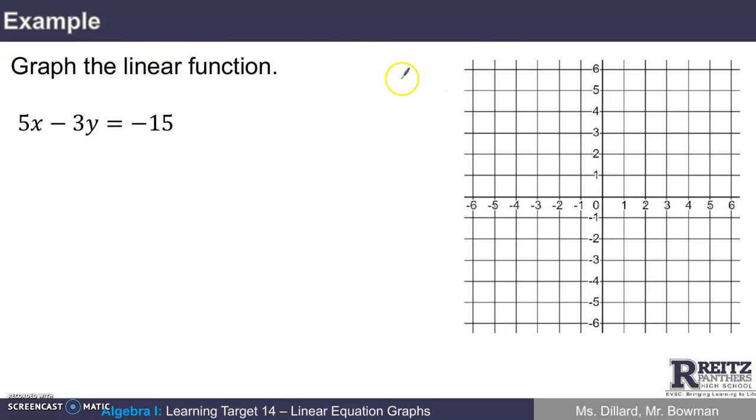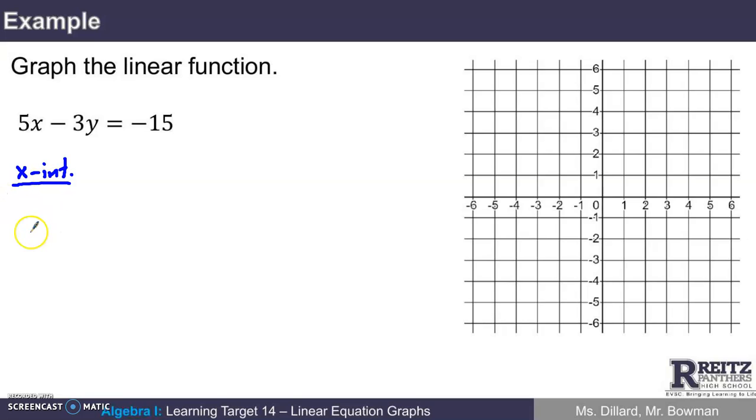So let's work an example together. We're going to graph this linear function by finding the x and the y-intercepts. Now this is not in slope-intercept form. And to be honest, we'll show you another way you can solve this same problem in the next screencast as well. But to find this graph by finding the intercepts, I want to find the x-intercept.